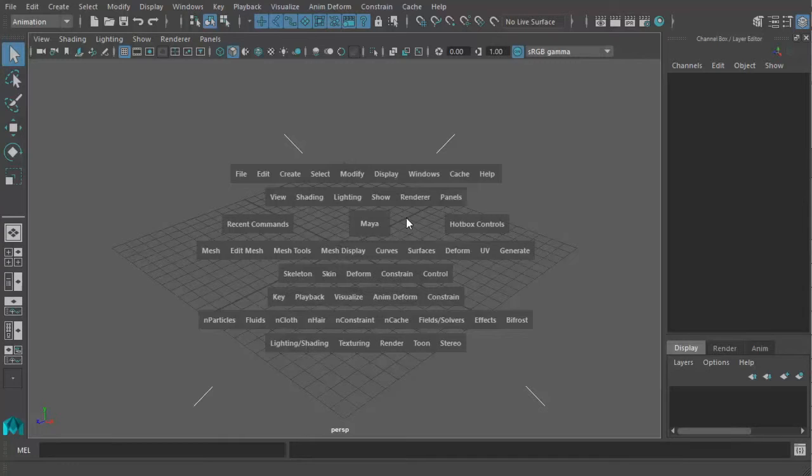Next, we'll talk about marking menus. Marking menus appear from nowhere. For example, if I click on this Maya button, it will show us some extra menus. These are called the marking menus. Now these marking menus are also context sensitive, which means depending on where you're clicking, it would give you different options. Notice that this whole time I'm holding my space bar.